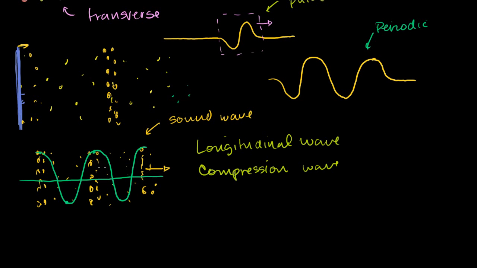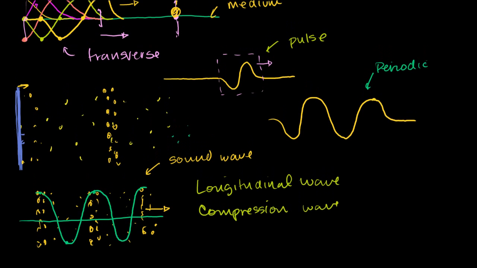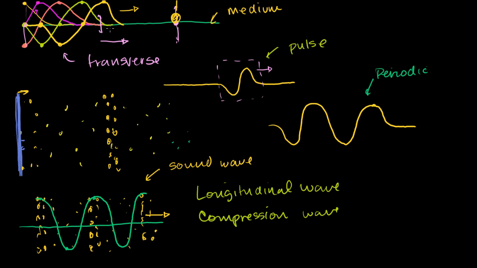And that's why they're grouped together, because even though a compression wave looks very different, or you might visualize it very differently than a transverse wave, mathematically they're essentially the same thing. You have this quantity, in this case the density of the air, varying over time. In the other case, it's the height, or how much your displacement is from your resting position. That's the quantity varying through time, and that disruption is traveling over the course of the medium. That's why we call both of these things waves. Anyway, I'll let you go here. And in the next video, we'll talk a little bit more about the properties of periodic waves.